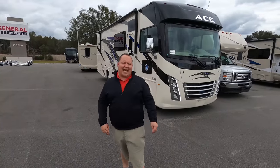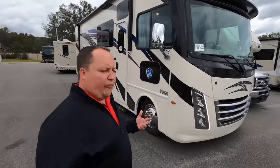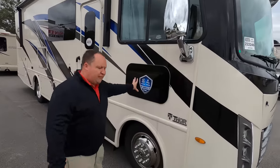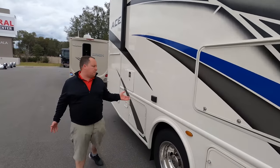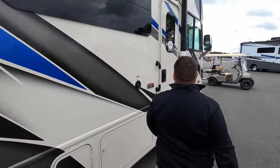The number four Class A gas motorhome under 30 feet is going to be the Thor Ace 29.5. One of the new features for 2021 is that they made the front part painted, which helps prevent fading, and I love the doggy window right here. The Ace has been the number one selling Class A gas motorhome for a long time because of its price point. What I love about the 29.5 is that it gives you an outside kitchen without being a bunkhouse motorhome. Frameless windows, big power awning.